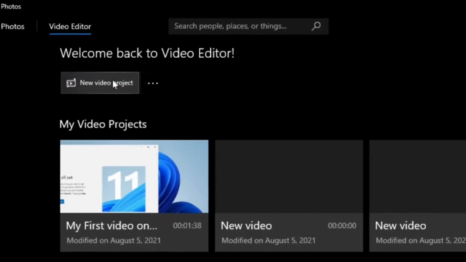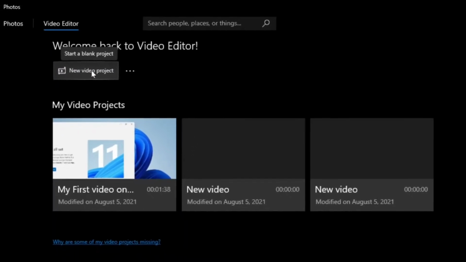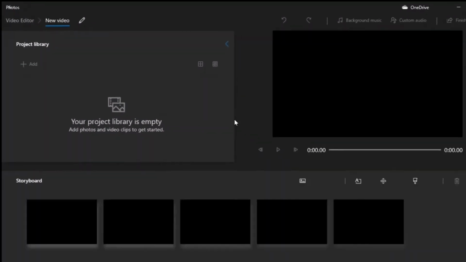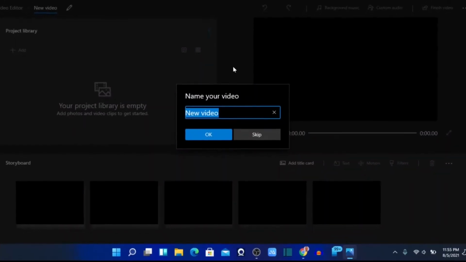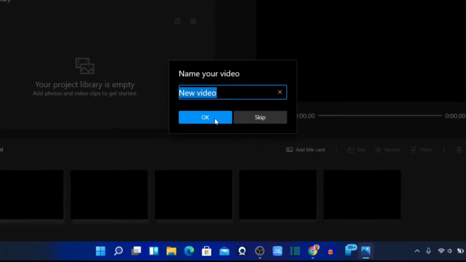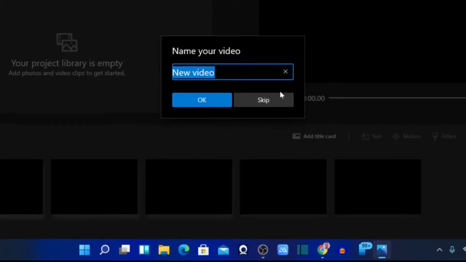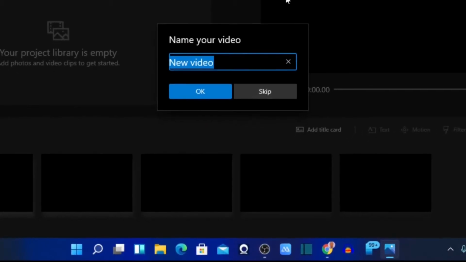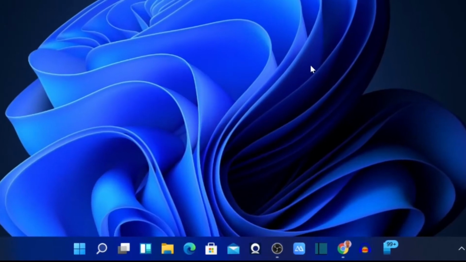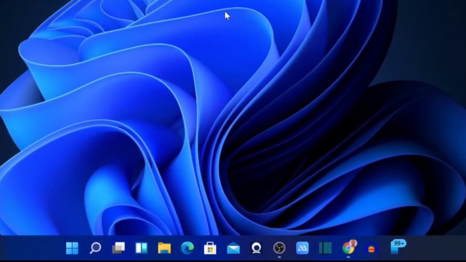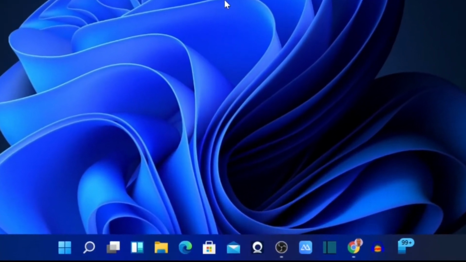From here you can click on a new video project, which will take you to a new interface where you will be required to name your video so that you can start. So that's the first method to access your video editor.